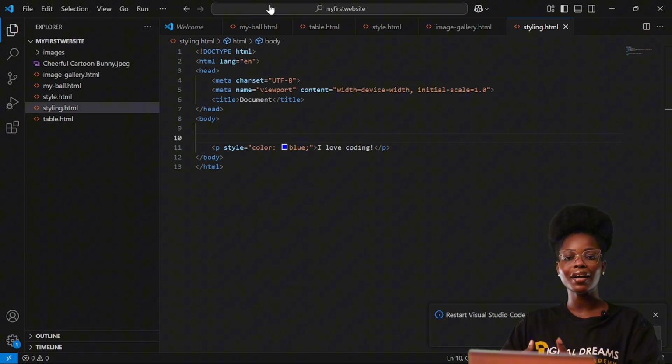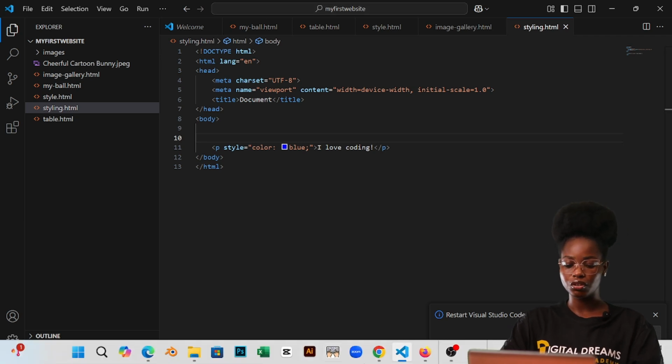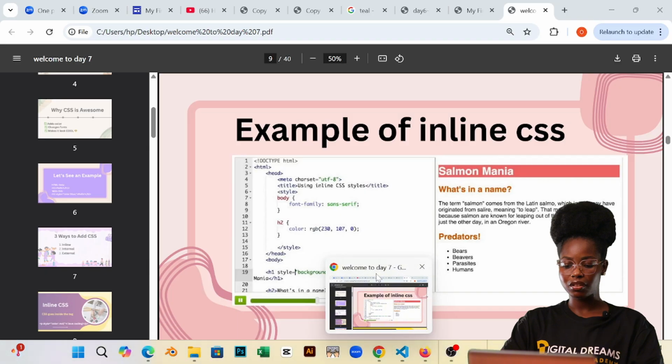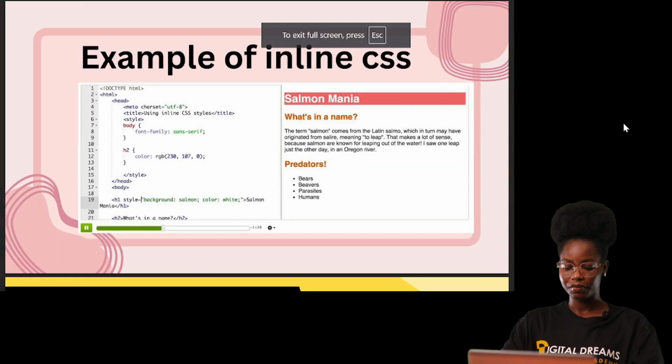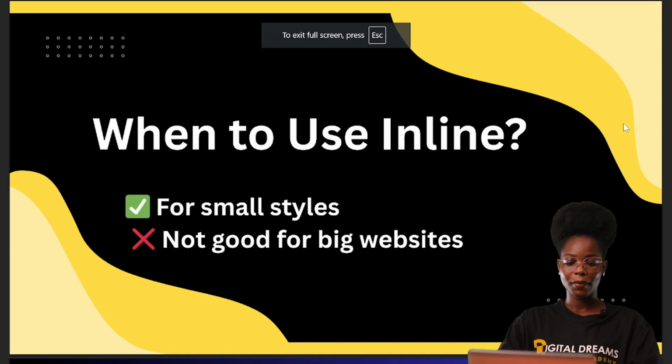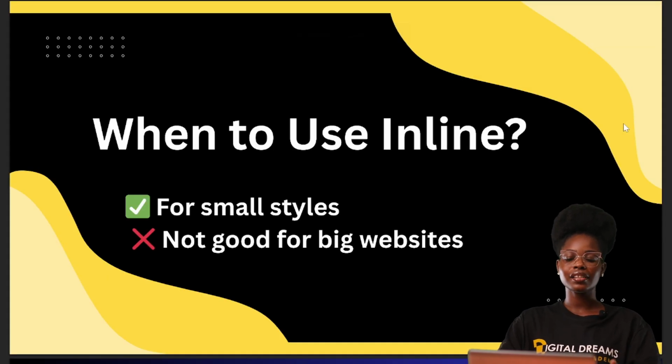There's no point going back to what we did the last time, because the only thing we did the last time was just inline styling. We will continue to the next method. And you use inline styling for small styles, you know. You don't do it for big websites. You will get confused.